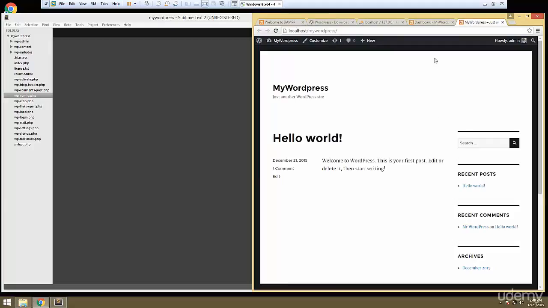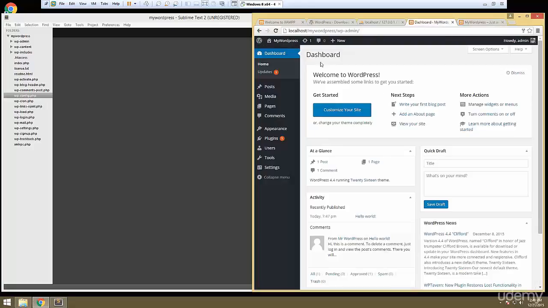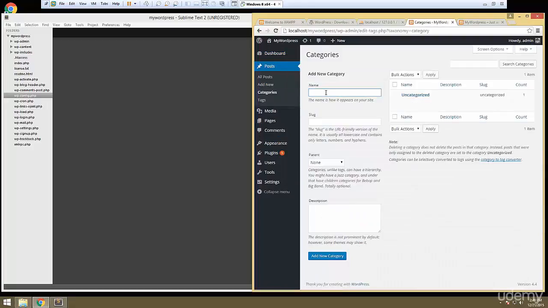The goal isn't to really make the site look good or make themes or anything like that. We want to build functional plugins, and I think this is a good environment to display how they work. Alright, what I do want to do is just create a couple posts just so we have something to work with. First off we can create, actually I guess we don't need categories. Well, yeah, we'll create a couple.